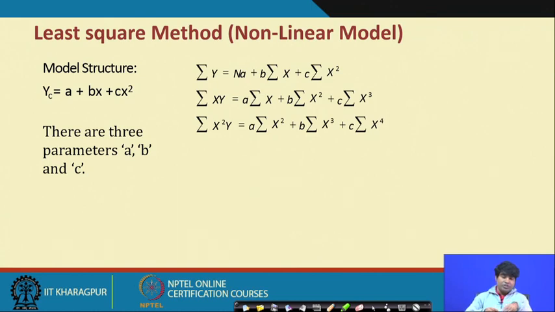If the functional form shows a second degree equation, then again the OLS mechanism can be applied, and you can re-estimate and get the parameters. In this case it can be like this. It is a quadratic equation, so here we need to know the A value, B value and C value.